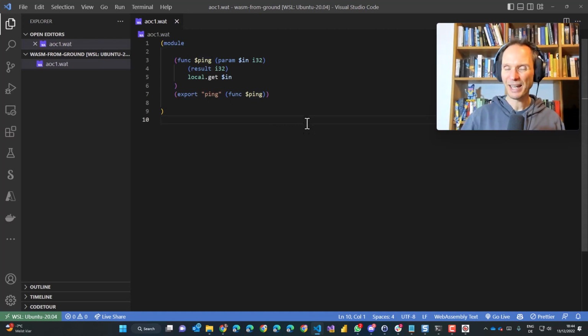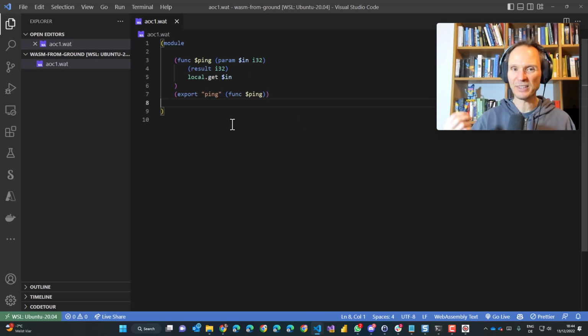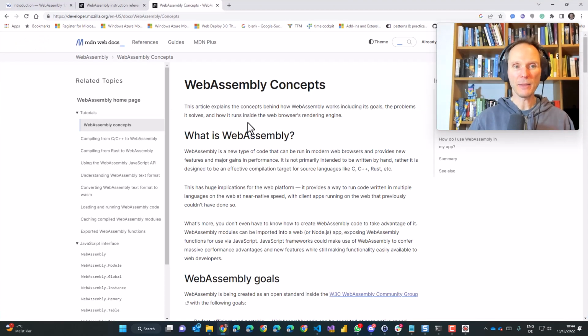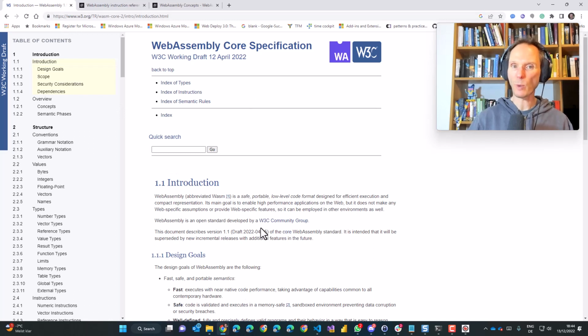You might ask yourself, hey, what's this local.get all about? And how should I learn how to write with this WebAssembly text and what the details are? Let me show you the greatest resources for learning how to write with pure WebAssembly. First, you can, of course, read the WebAssembly core specification. You can do that if you are into that. Feel free to do that. I read large parts of it, but I didn't really read every single word of it because at the end of the day, in real life, I'm going to use Rust. But still, it is an interesting read.